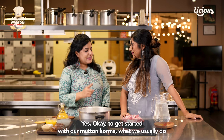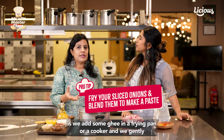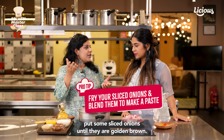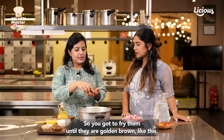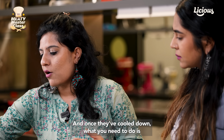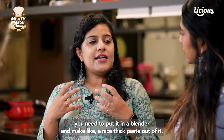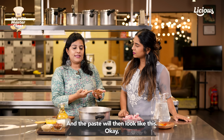Yes. Okay, to get started with our mutton korma, what we usually do is we add some ghee in a frying pan or a cooker and we gently fry some sliced onions until they are golden brown. So you've got to fry them until they are golden brown like this. And once they've cooled down, you need to put it in a blender and make a nice thick paste out of it. And the paste will then look like this.